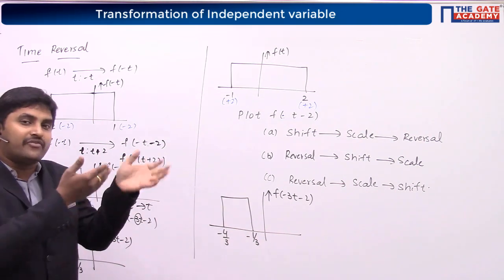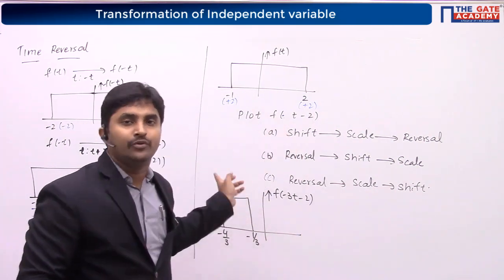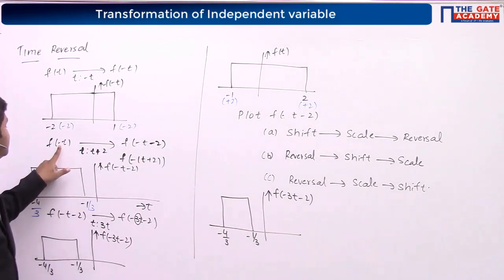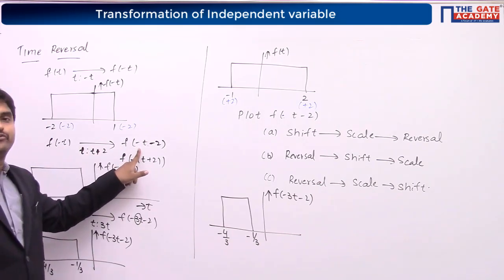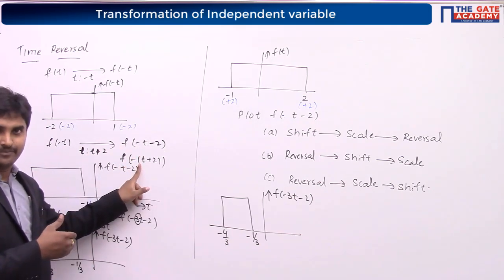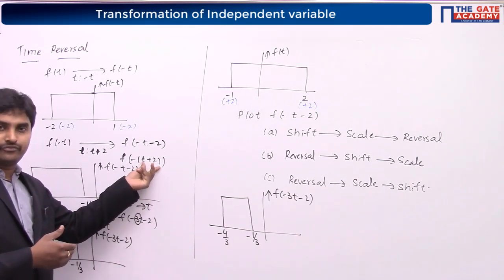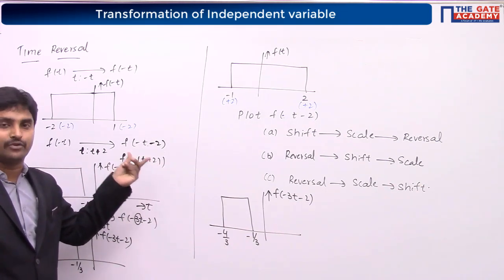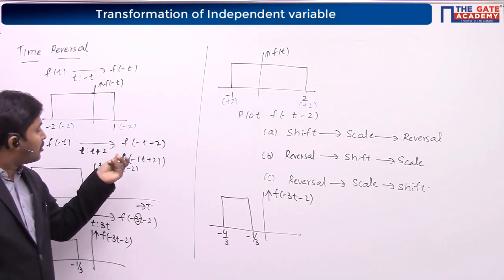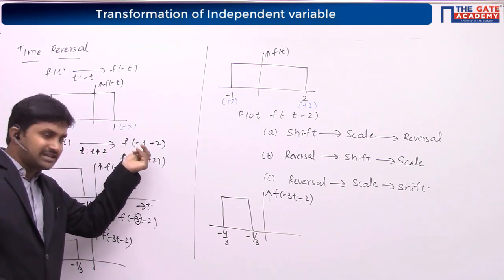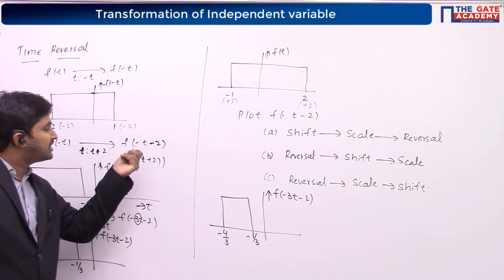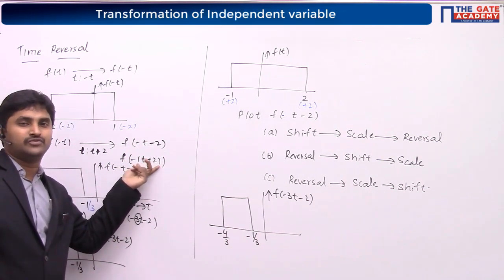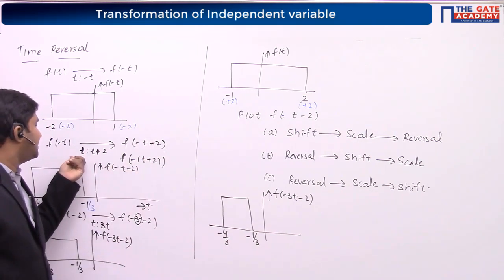So what I told in the previous problem holds good here also. Whatever operation you have done before, which is reversal, you have to take it as common from the previous result. Now whatever amount of time you are going to have, that is the amount of shift which is required for us. Because we have already done the reversal, I am taking the reversal component as common, and this should be the amount of shift that I have to do. So I have selected t becomes t plus 2.